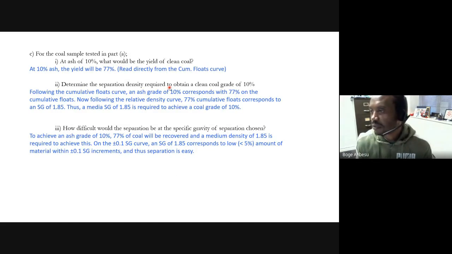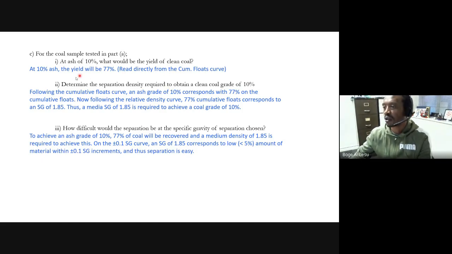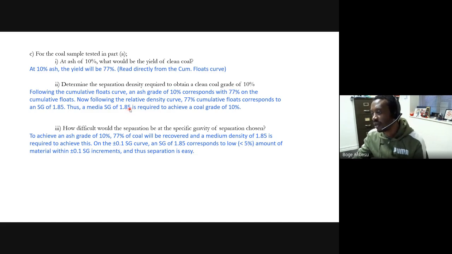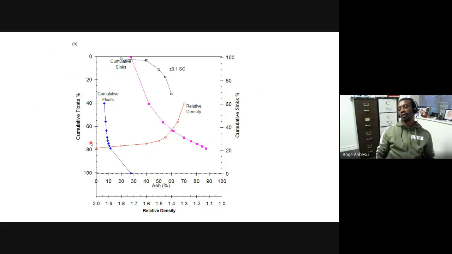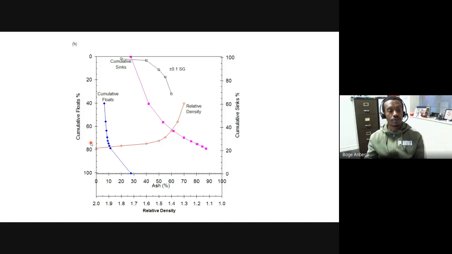And the actual numbers, if you want to read them, I think the yield is about 77, the specific gravity is about 1.85, and the percent near gravity material is about 5%. Obviously this is just a rough estimation, but you can read directly from the x-axis and the y-axis to get more accurate values. All I'm trying to show is the methodology on how you can do it. Hopefully when I upload this and you read it slowly on your own time, maybe referring to some other texts, it becomes clear as well.